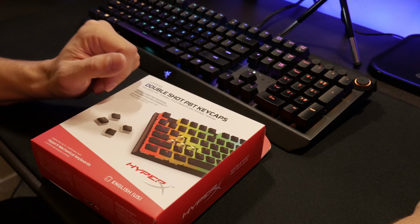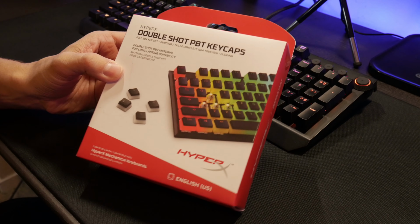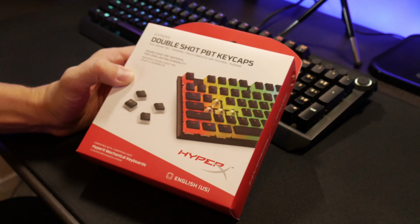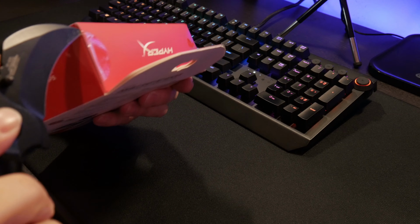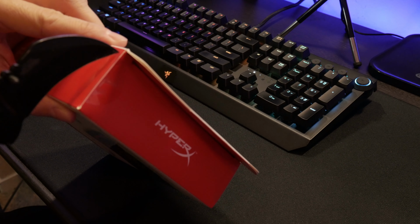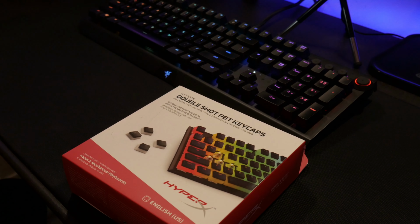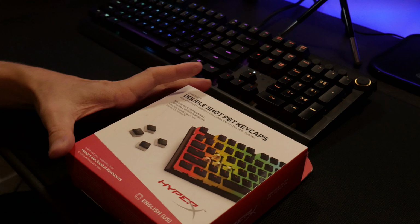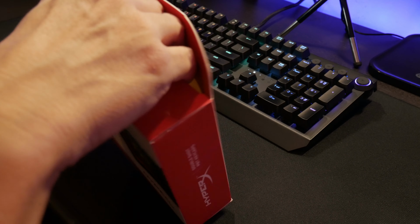Now these retail for about $18 plus tax. You're probably looking at least 20 bucks. But honestly, 20 bucks for these keycaps, you cannot pass that deal. So let's open them up and check them out. I'm actually excited to do this video because I've been wanting to get these and I said, you know what? I think it's time to do it, honestly. So we got the knife, we got this. Ooh, let's open these bad boys up.